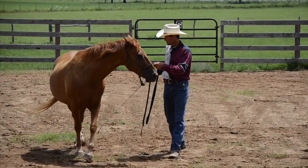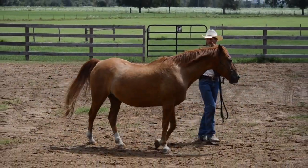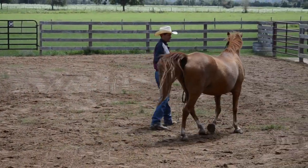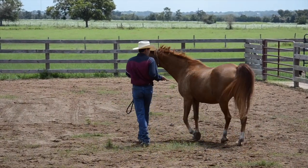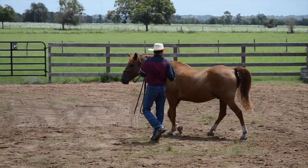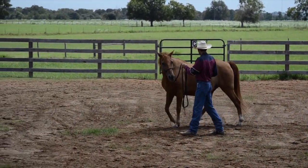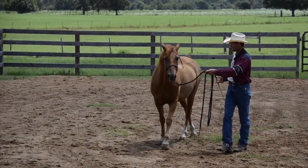There we go. There, that's a great stretching and suppling exercise, getting him to start engaging the inside hind and start picking his back up a little bit. So I ask him to stay in it for a little bit. There, and then I allow him to kind of come out of it and just go straight ahead on the circle.